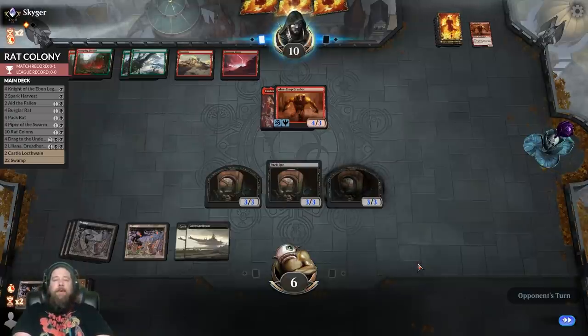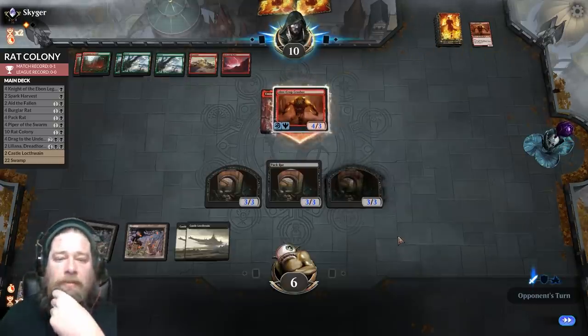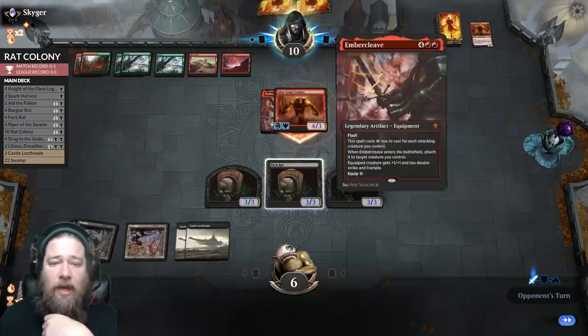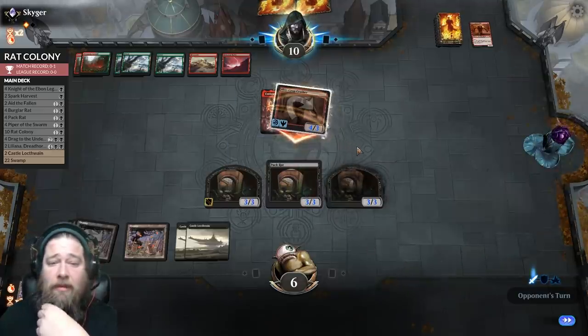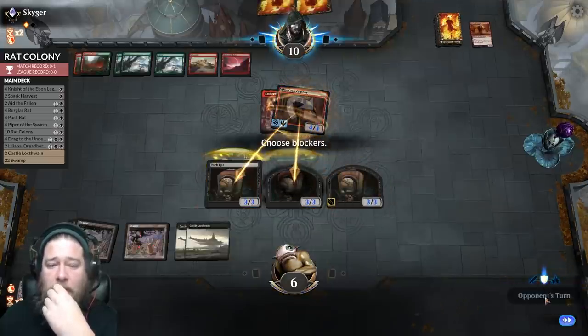So I guess we have to throw our entire board of Pack Rats in front of this Crop Crasher. Opponent attacks. Yeah, Embercleave's strong. Exert makes it so we can't block. Well, block and block.